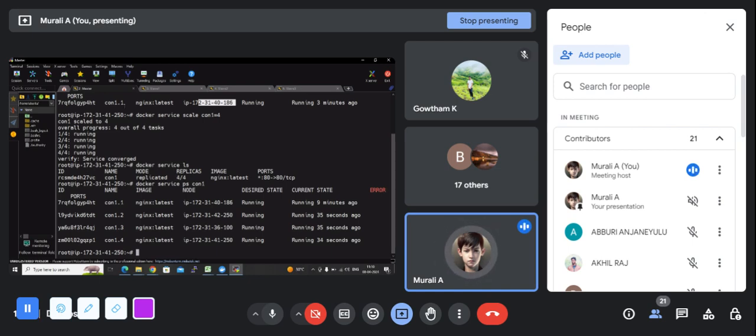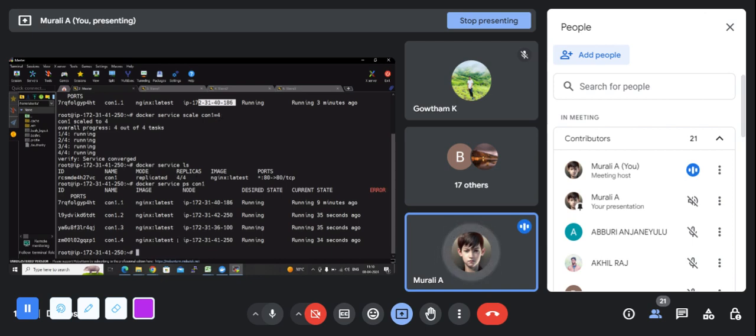I need to increase three, so one plus three equals four. The previous one will automatically be there, and it will create the extra three. That is the value you need to provide: how many services you previously had, plus how many you want to increase. That is the number you need to specify here.